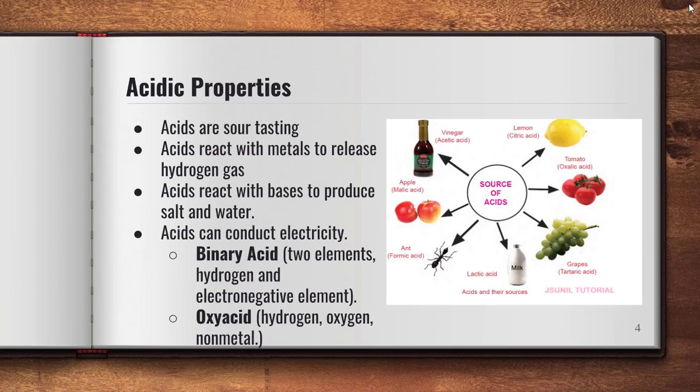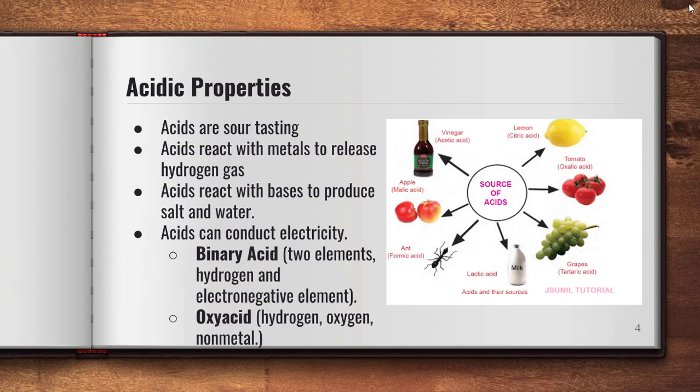You probably, like I said, heard these terms before. Lactic acid is also what builds up in your muscles and causes that nasty pain you get when you're running and exercising. Acids react with metals to release hydrogen gas. We may look at a demonstration of that later on in class. Acids react with bases to produce salt and water. Acids can also conduct electricity because they are electrolytes. They do dissociate in water.